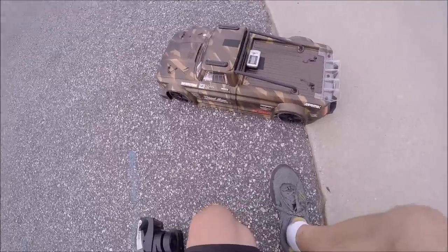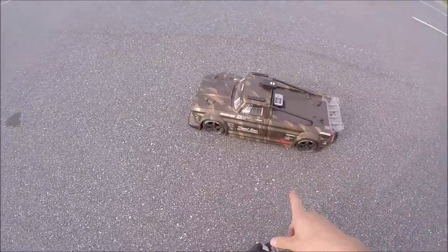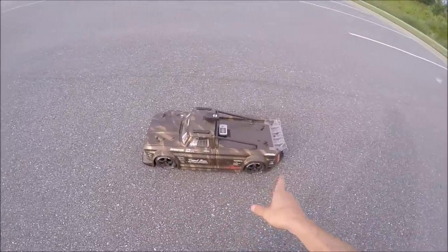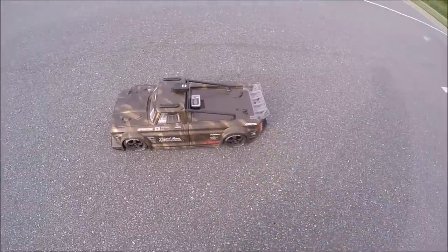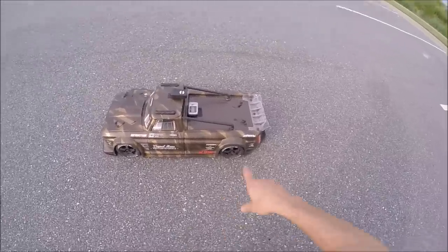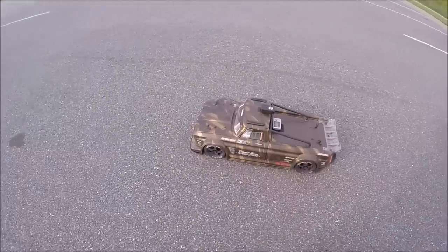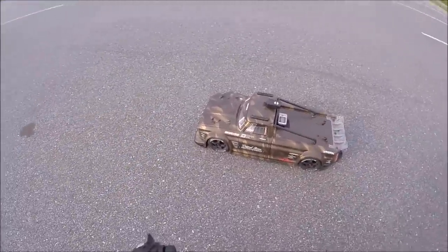So. All right, guys, we'll get out and play. Back out in the parking lot, I put the Hoons back on it and the 18 tooth pinion. And also, I forgot to mention before the speed run, I did trim the rear wing down to get rid of that extra downforce. I went down to the bottom line, and it seemed to have worked well. I got a little FPV on it too, so let's have a little fun.